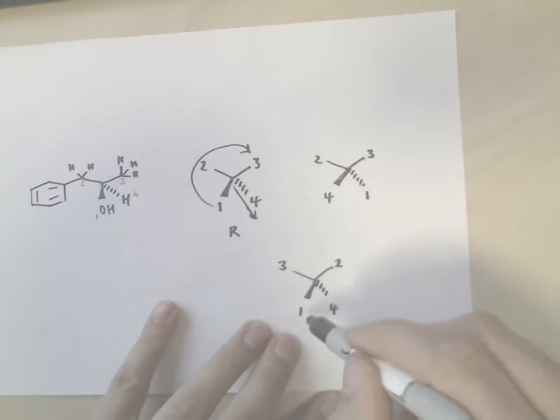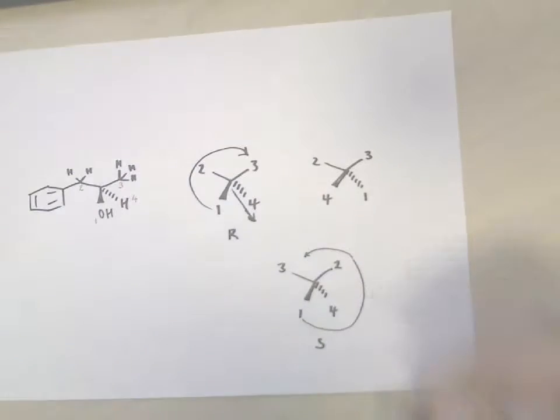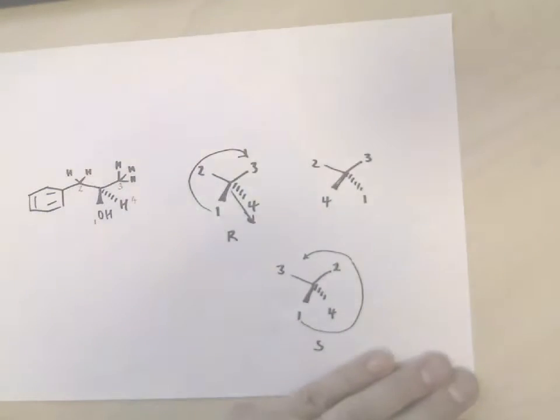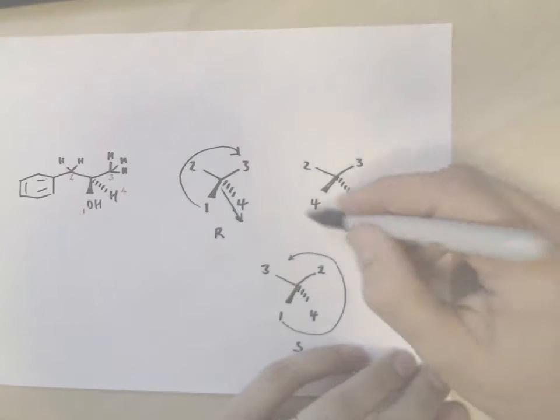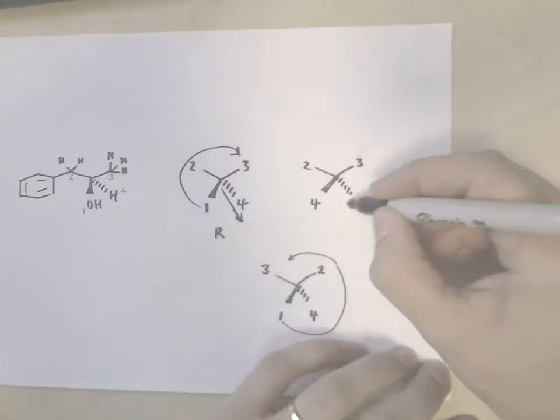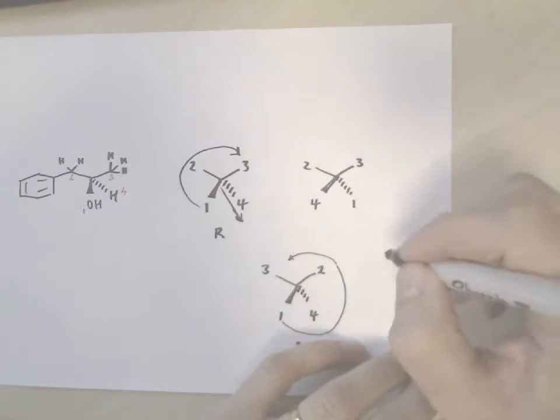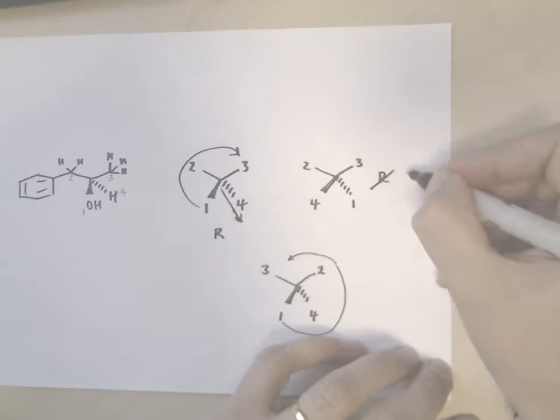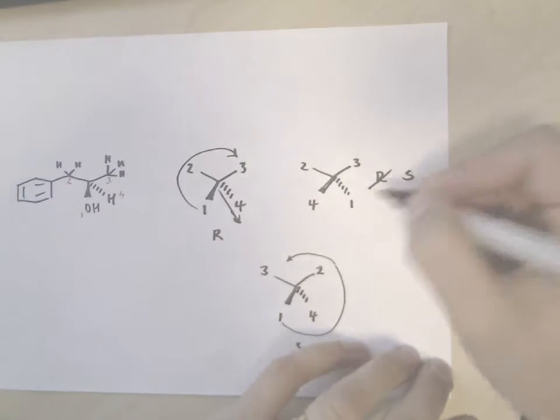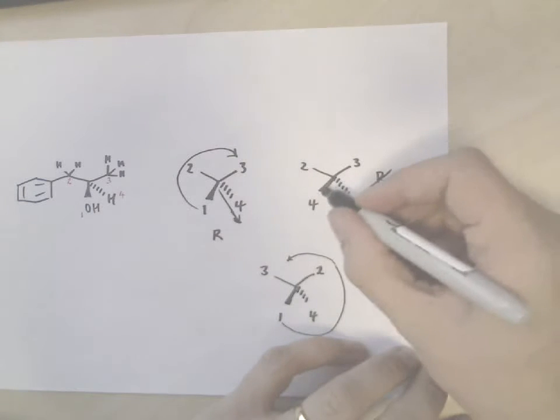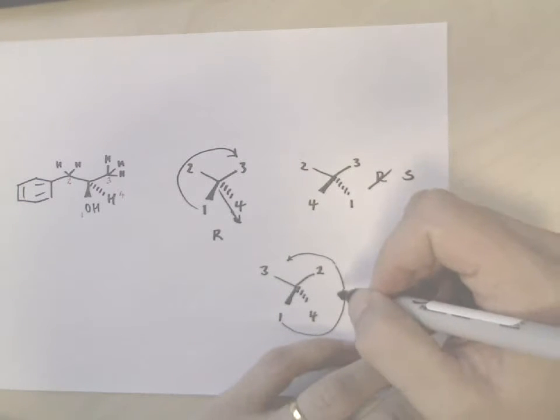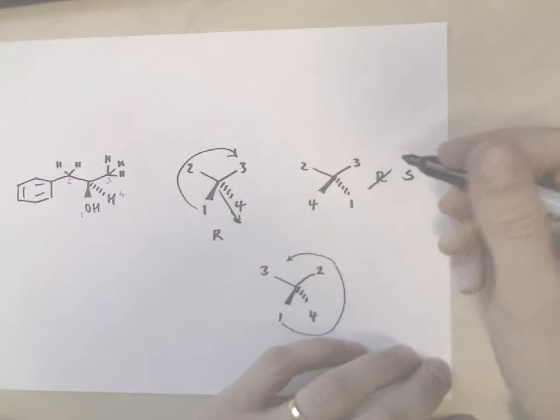So you can see that now we've redrawn this molecule, we've got the S enantiomer. Another way to do it would be to look at this and say, well, I'm looking at it the wrong way, it would be R. However, because it's the wrong way, I'm going to change my mind and say that it's not R, it must be S. But you only change that answer when the group of lowest priority is pointing towards you.